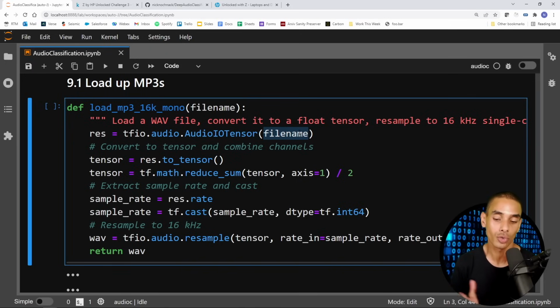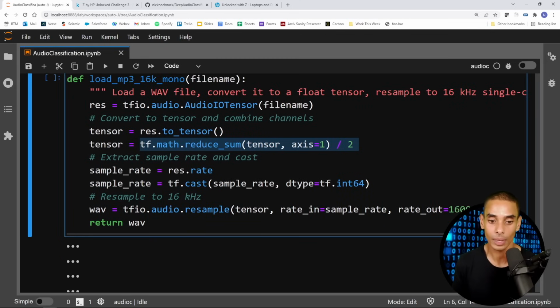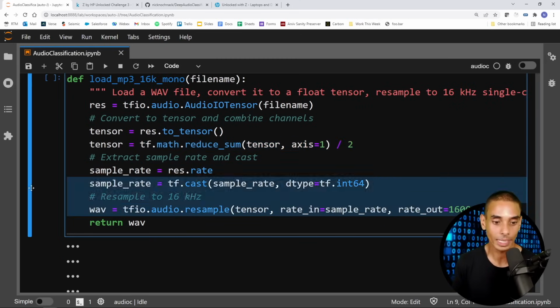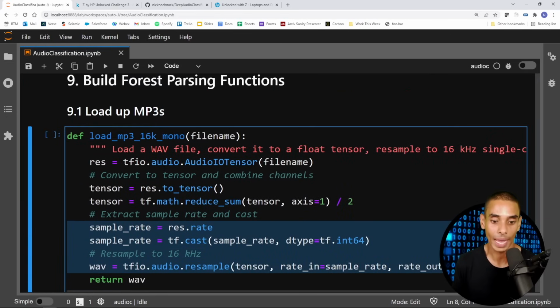So rather than just dropping one channel, we're going to take that tensor, add the channels together and divide by 2. So we're taking the average between the 2 different channels to reduce it to a single channel value. And that is exactly what we're doing there. And then pretty much the rest of this is exactly the same as what we had during our initial 16K load up method, right?